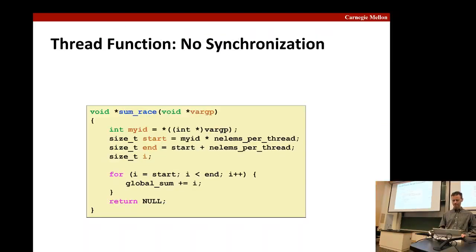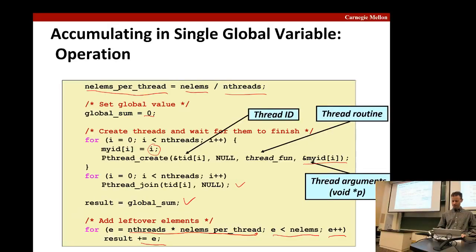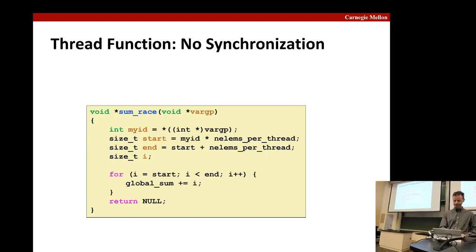All right. So here's what each of the threads does. We've got this whole range of numbers from 0 to n minus 1, and we're chunking it. So you just compute where you start. You start at my_id times number of elements per thread. So the first one starts at 0.